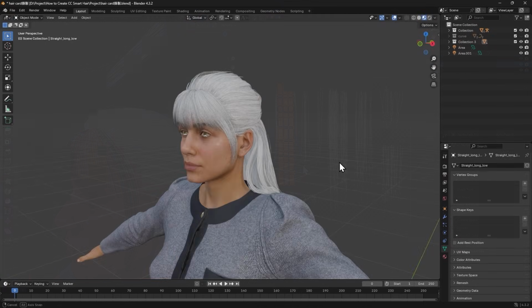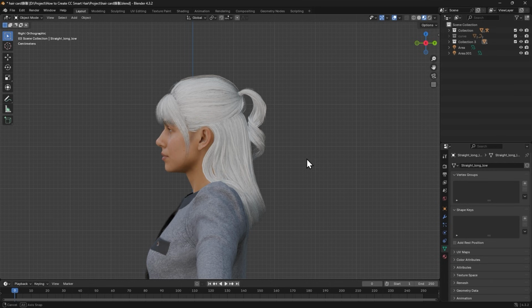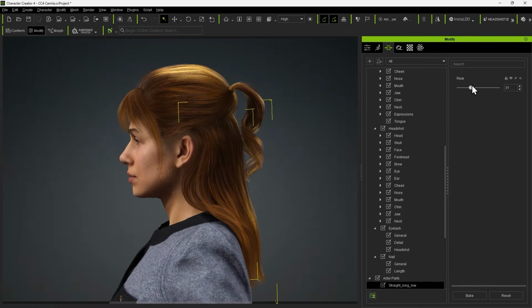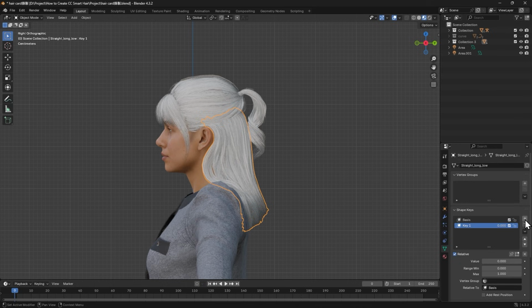One cool trick when creating your own smart hair is to create morph sliders using blend shapes, which allow you to quickly and easily adjust things like the length, thickness, and other properties. In this scenario, we're going to make the hair a bit longer, so I'll start by adding in a shape key for our rear hair section and using the grab brush to extend the tips of the hair.